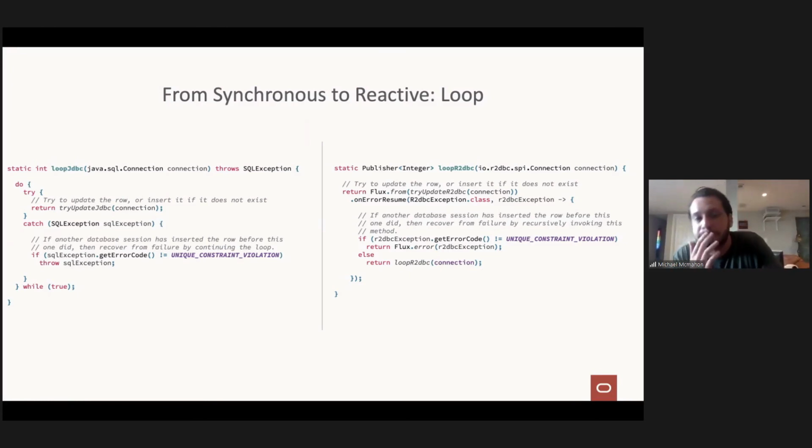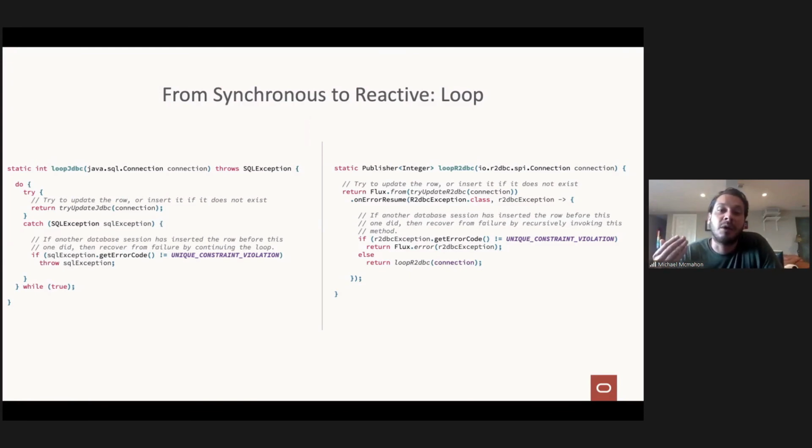Yeah, and so hopefully the takeaway here can be that if you know synchronous programming, reactive might look a little scary, and it might not be obvious how to accomplish the same things you can do with synchronous using reactive.